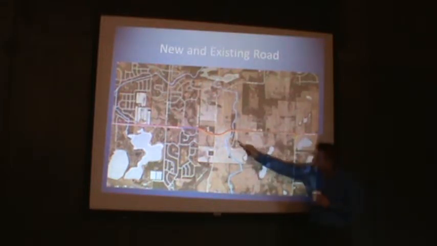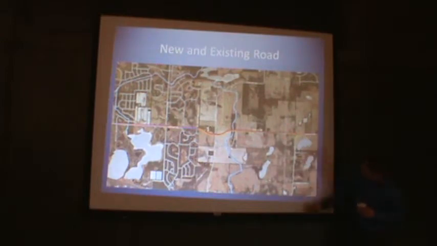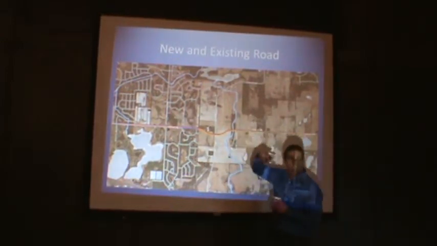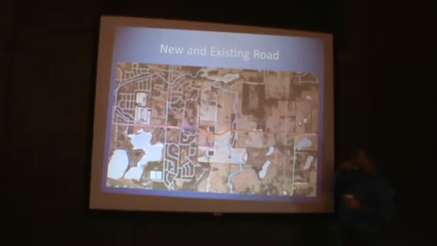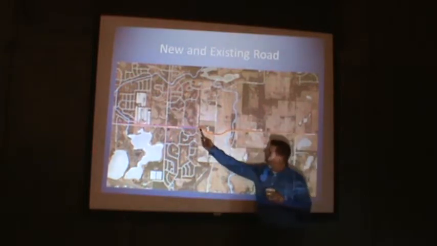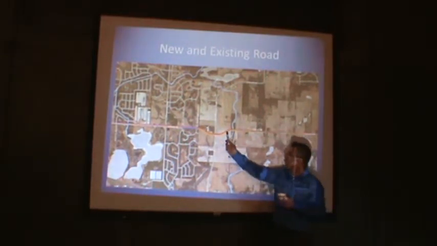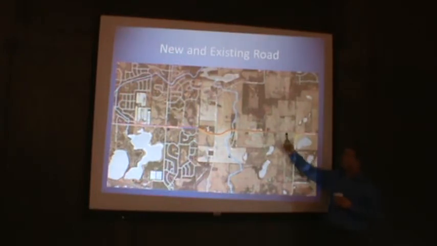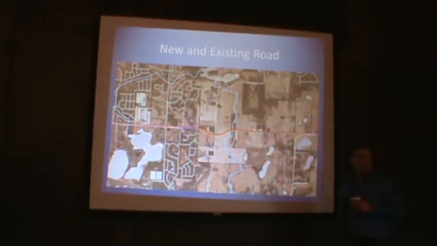The reason they want to make this connection is because this route is very circuitous and it's a pain in the butt. So they come in, and the local road authority says, we don't want you to replace for that because that's a new road. But we want you to replace for this, for the upgrade of this road. We replace for that? No. Why? It's not a serviceable road.